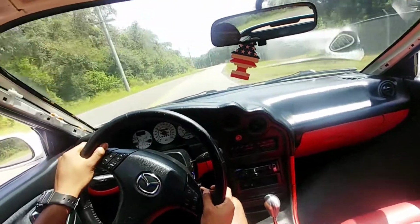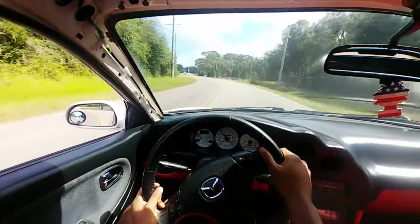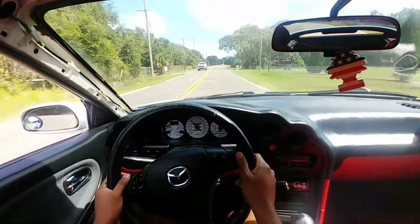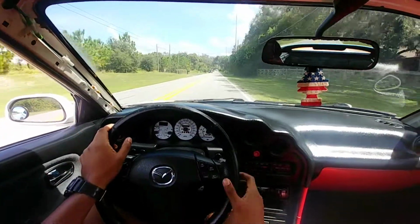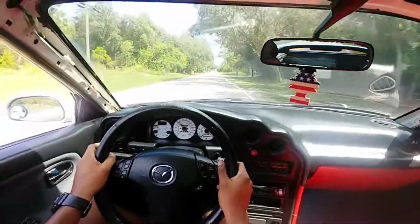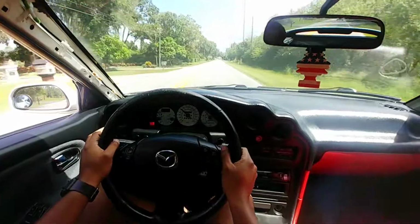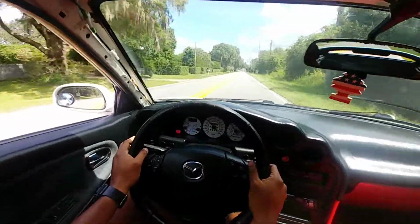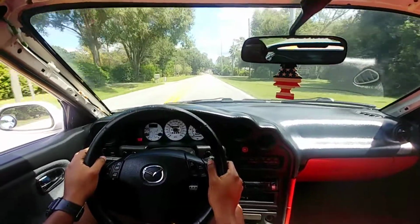Little heel toe action. I definitely feel the difference with the strut brace. The front and rear, with the rear tie bar, definitely more rigid. I wish we just had more options, man, that tied more chassis points.